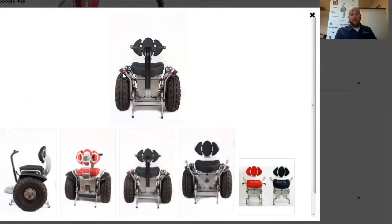That has got this red knob, and that is what you would pull to bring the landing gear up. Now, if you choose the dual landing gear, you'll actually have landing gear on this side as well. And this one has a small wheel at the bottom, which will allow you to put the landing gear down and then roll it yourself. So it's really a safety precaution if you were to, I don't know, just not pay attention at all and run out of battery. And then you would be able to put down this rolling landing gear, which you could then grab these large wheels and roll the device. Pretty unique. Not many of the units out there have a dual landing gear system.